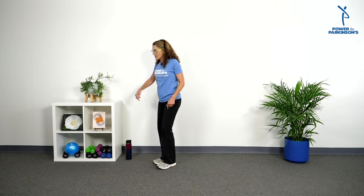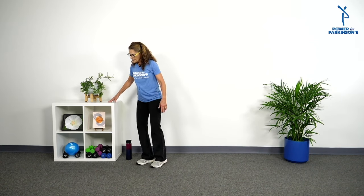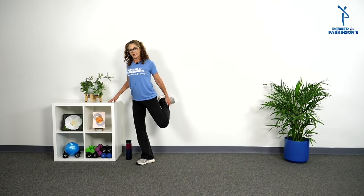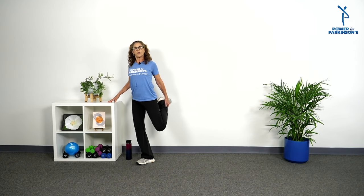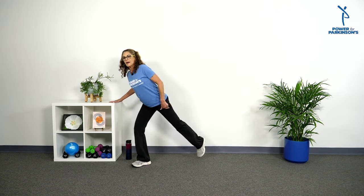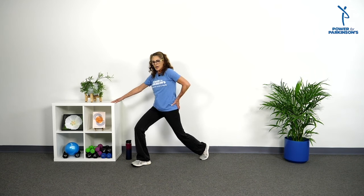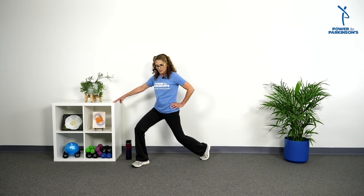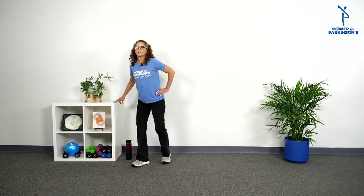Nice. Good. Let's stretch out the front of the leg. You can grab hold of the wall or a chair and just grab hold, standing nice and tall. Try to keep that knee towards the floor. A modification of this exercise, if this is difficult, is to keep that leg down behind you, tuck your hips underneath you so you feel the same muscles I was stretching before, just in a different position, and hold it here. You want to hold for a good 15 seconds, okay? Then we're going to switch legs.